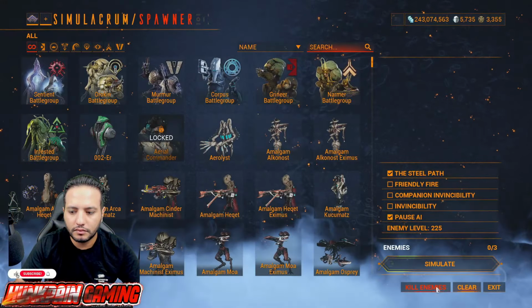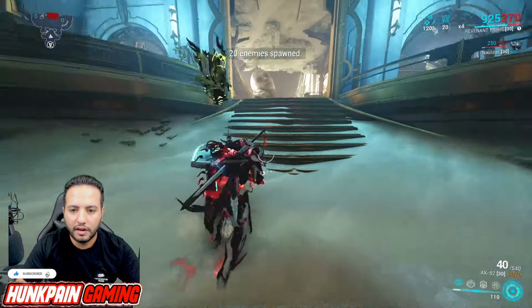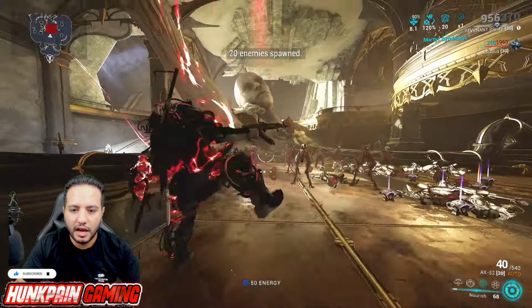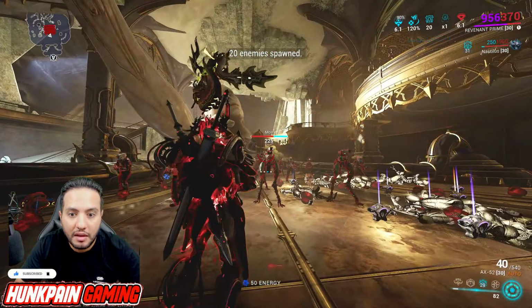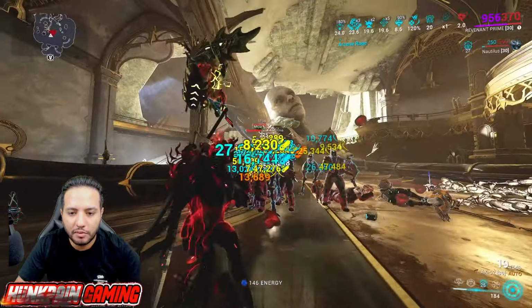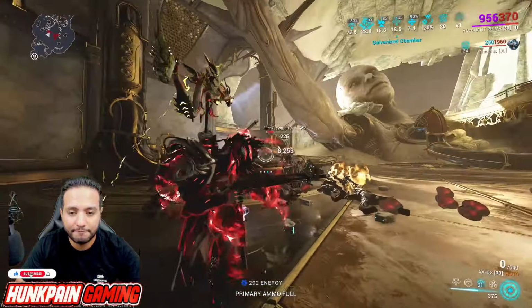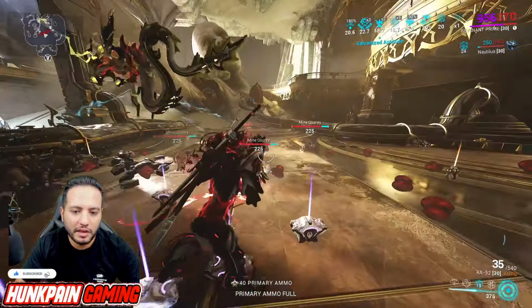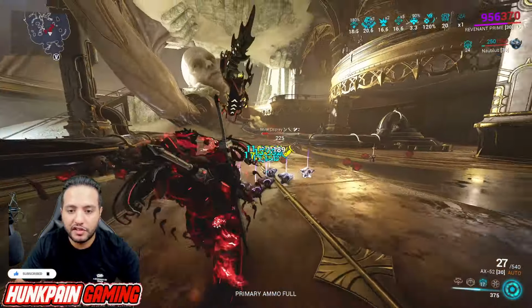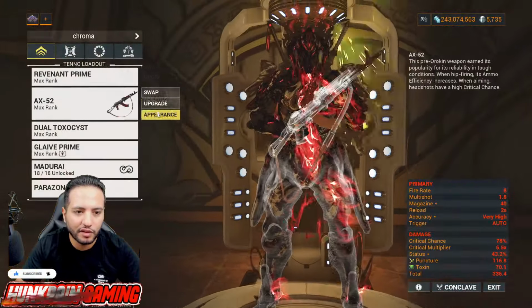Go, let's summon, for example, a Corpus group. Go, level 225 Steel Path as always, activating Nourish as any enemy in the game has health, right? There we go. Corpus, goodbye baby, they don't stand a chance. Look at that. Now of course with Revenant you can use the Thrall pack to increase your damage, but we're not gonna do that for this video.